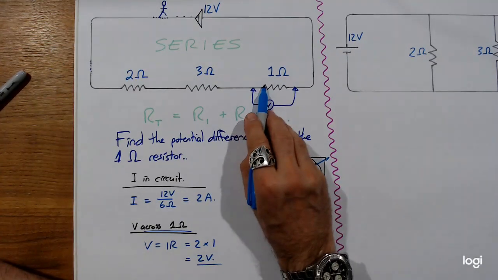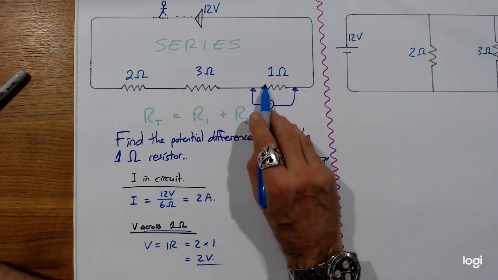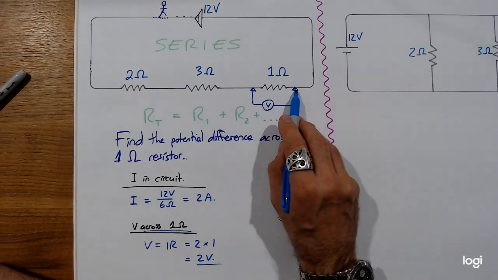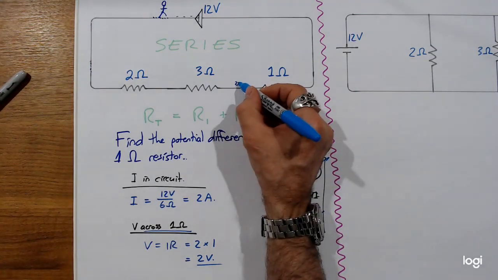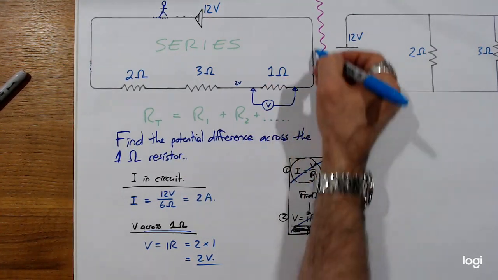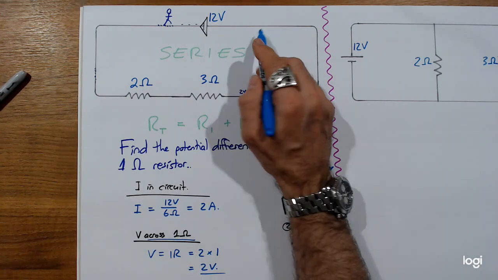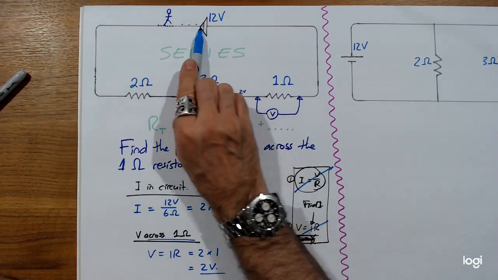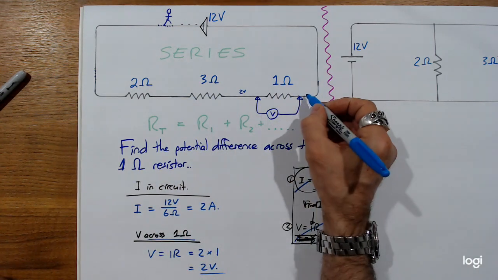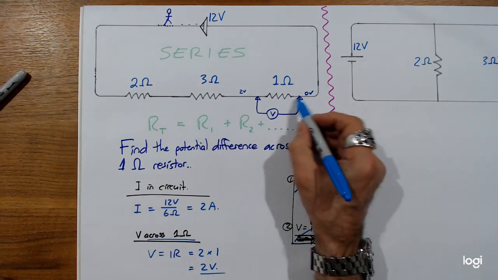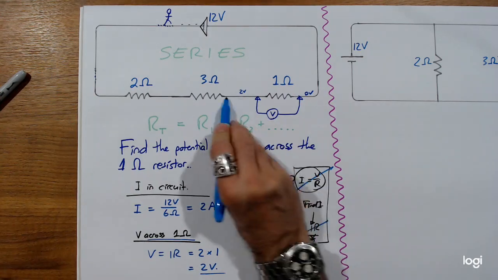So going through that resistor, every coulomb of electrons loses 2 joules, right? Voltage is joules per coulomb. So they must only have 2 volts left there because there's nothing else to take energy off. And you remember that if this has got 12 volts, all of the voltage has to get used, so it has to end up with 0 there. So now you know they've got 0 there, they must have 2 there. All right.